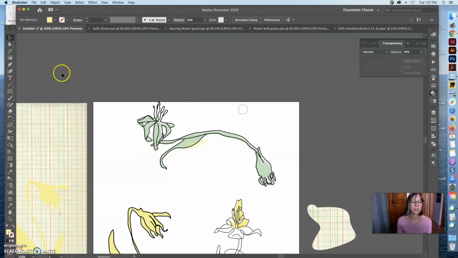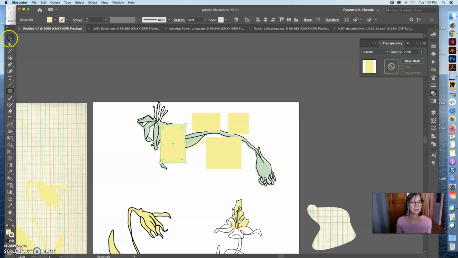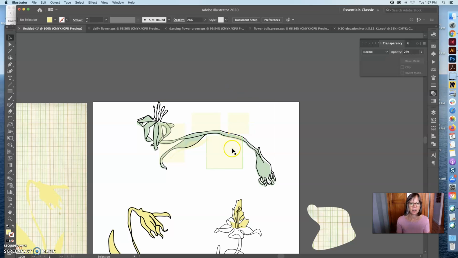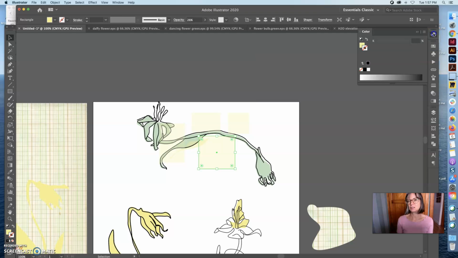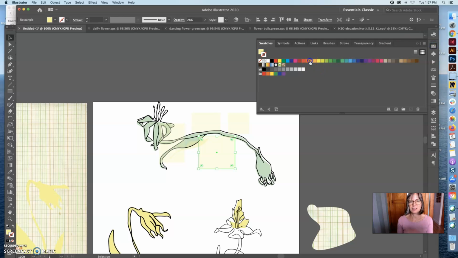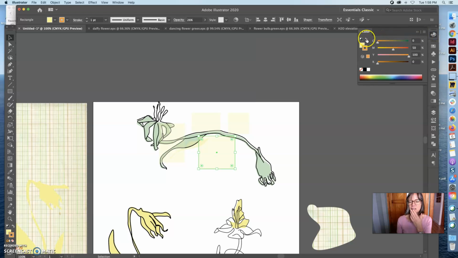So you could put a whole bunch of different shapes around something and play with the opacity. That can also give a texture. And then if you just change some of the color a little, I'm sort of winging this because that's what it is sometimes. It's just experimenting and playing with something.